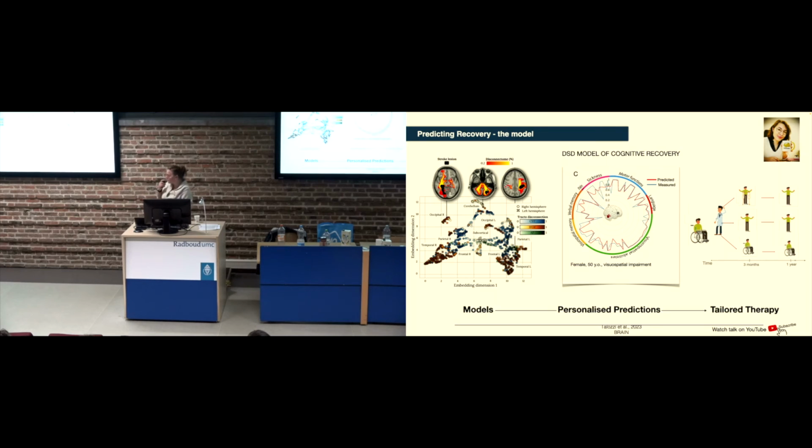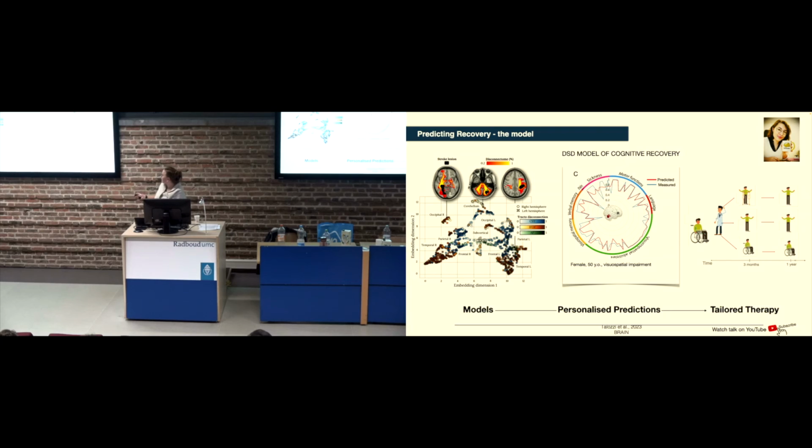Now, based on this map, we can then take an individual patient, a new patient, and compare the new patient to the map that we have. Now, for these patients, the 1,333 patients, we know their outcome. So we know the lesion, we know what the lesion disconnected, and we know how they were at 3 months and 1 year. So if we now throw in a new patient, based on the anatomy of the lesion, we can predict that that patient, for example, lands here, which is the occipital right white matter, apparently. And based on that, we can come up with a personalized prediction of where the patient will be in a year's time, given the sample data that we had from the over 1,000 patients.